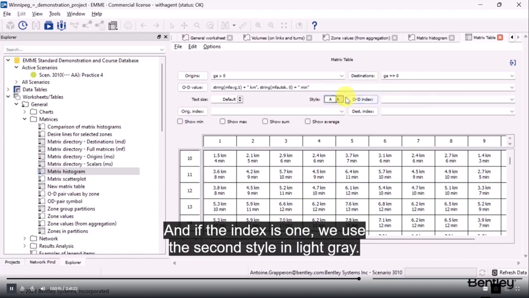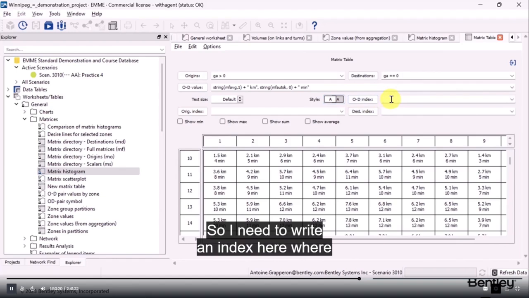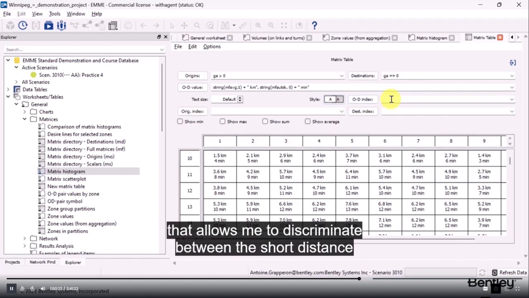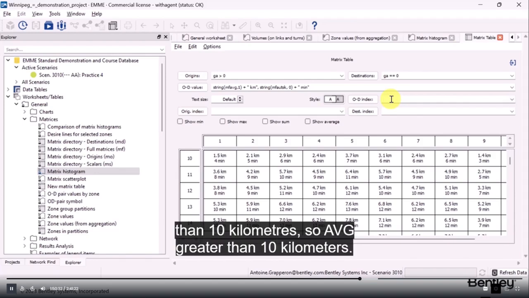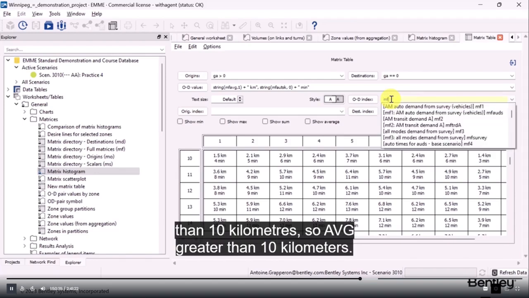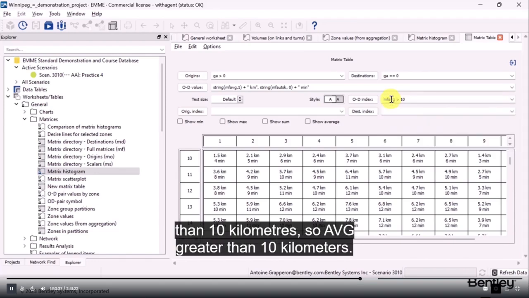And if the index is 1, we use the second style in light gray. So I need to write an index here that allows me to discriminate between the short distance trips and the long distance trips, so the OD pair where the average is greater or lower than 10 kilometers. So MFAVG greater than 10 kilometers.